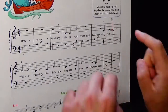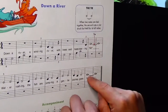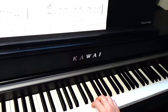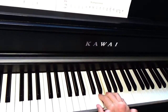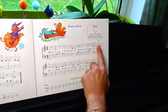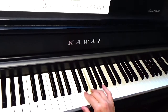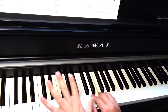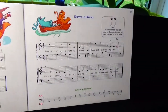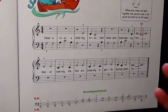So the tie occurs when two identical notes are connected by this line. You see, two identical notes. In this specific case, it will be 1, 2, 3, 4, 1, 2, 3, 4. You see, when I said 1, I didn't play it again. Without the tie, it would have been 1, 2, 3, 4, 1, 2, 3, 4. With the tie, 1, 2, 3, 4, 1, 2, 3, 4. You might even count 5, 6, 7, 8, but I suggest to keep counting 1, 2, 3, 4. In this way you keep the same way of counting up to the end. This is the only news of this page, obviously a very interesting news.